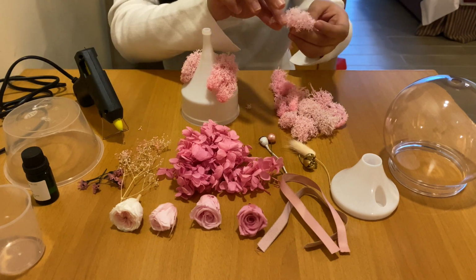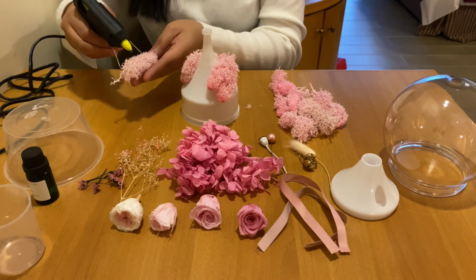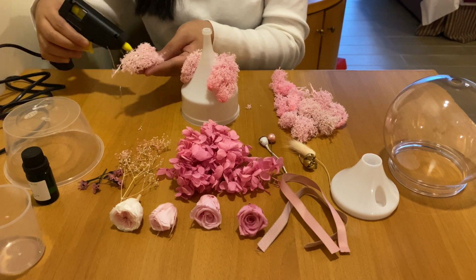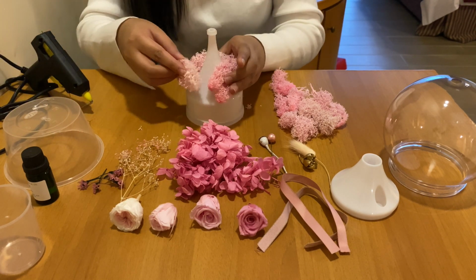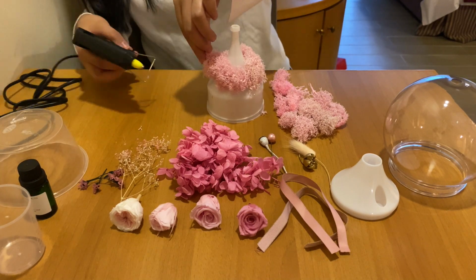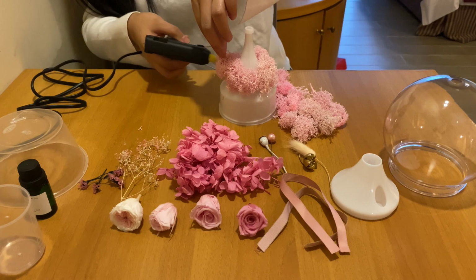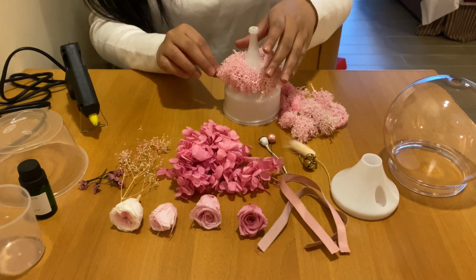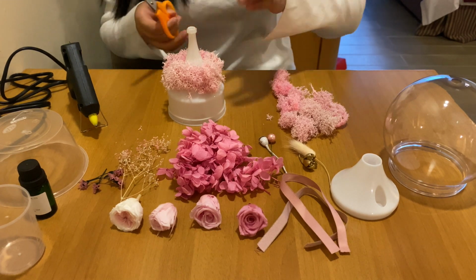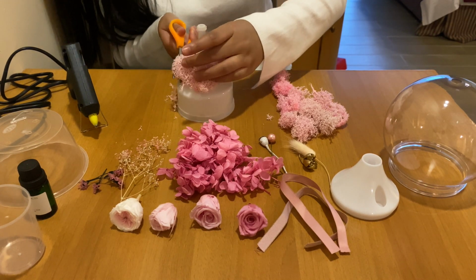Anyways, I'm over here trying to set up the base. For the base, you don't need to put too much, and you only need to wrap it around this part of the diffuser. If you put too much, you won't be able to close it with the plastic globe thingy. Trim the base, as you will see later.